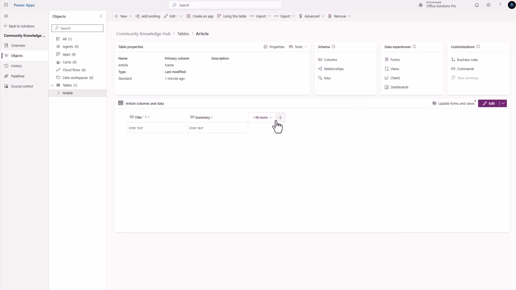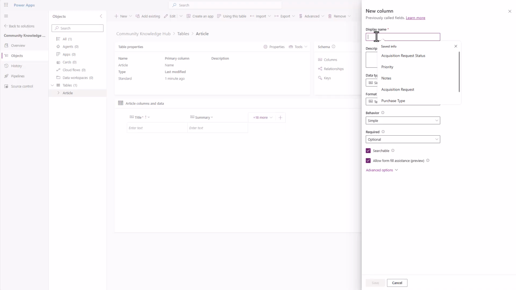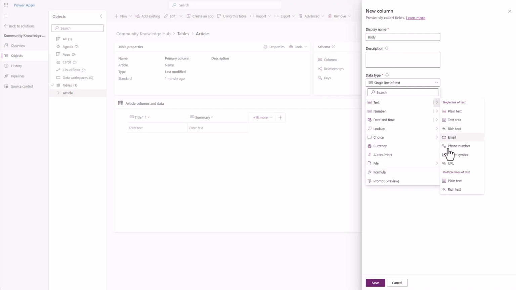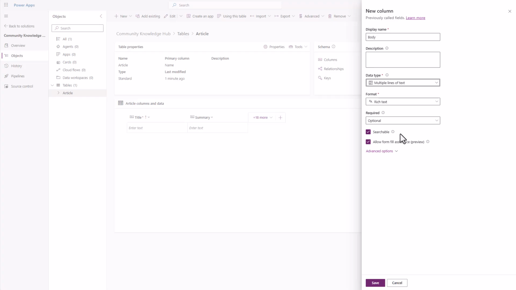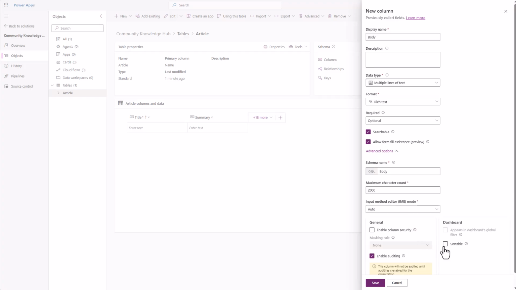All right, so we've got that field. Let's go ahead and now we want the body of our article. And for this, let's go ahead and make it a rich text field. And we'll go ahead and make this sortable. Now, for a rich text field, we want this to be quite a bit higher. Let's go ahead and just go to, say, 40,000. That's quite a bit of characters. Articles could be pretty long, so you want to make sure you give them enough room to write out all the content that they want to put into the article. I think 40,000 is probably a good number.